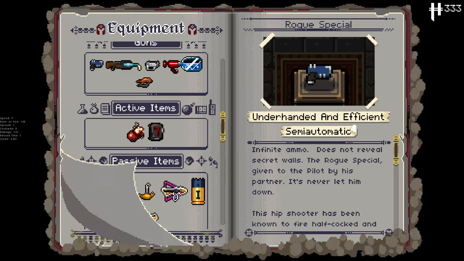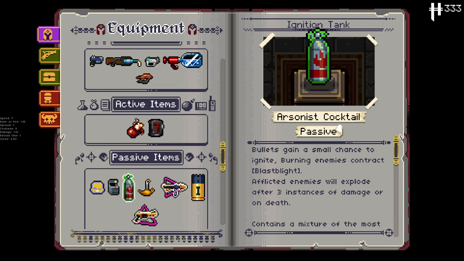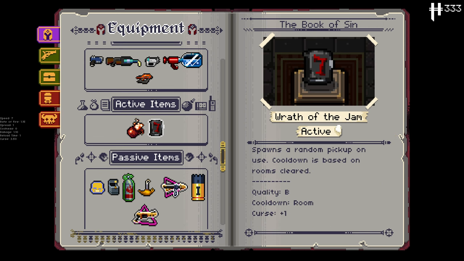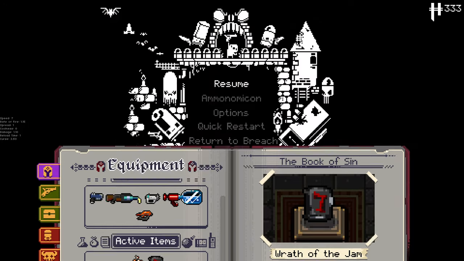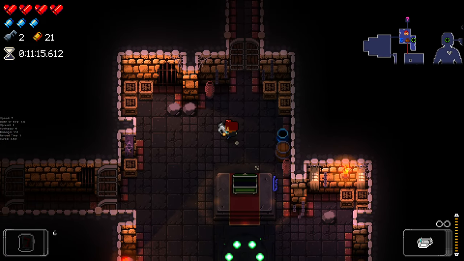It's the Book of Sin. It's the Binding of Isaac item, and we've got a Risk of Rain item. What's going on here? Spawns a random pickup. Okay, cool. I think that's going to be better than the lockpick, honestly.